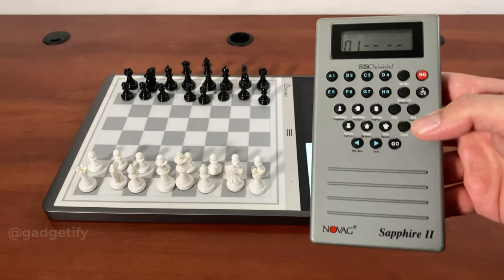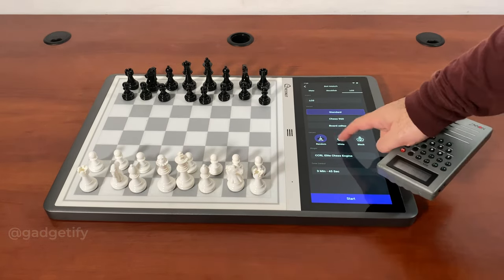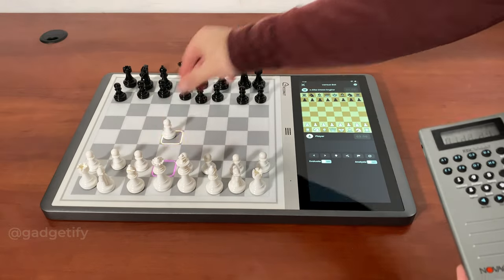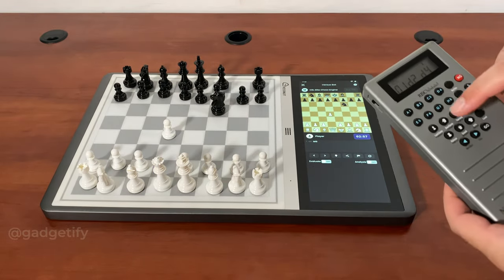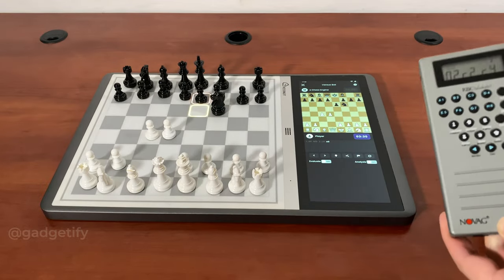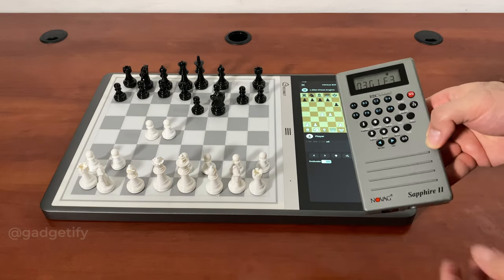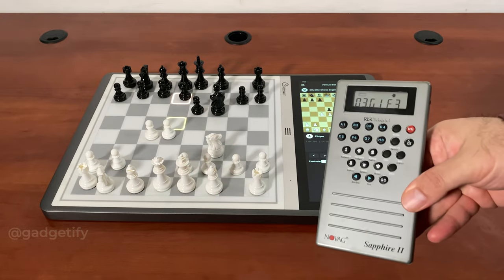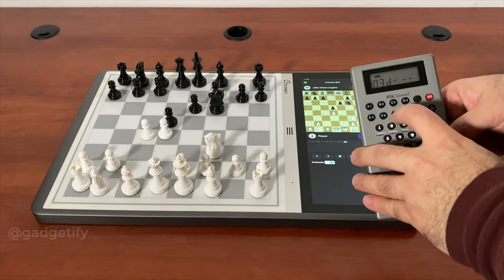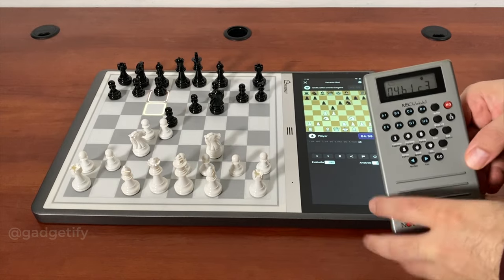So now I'm going to play this Nova Sapphire 2 versus Lichess. Let's see how it performs. C7, C6.